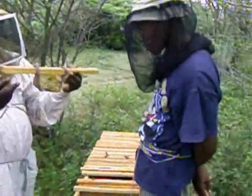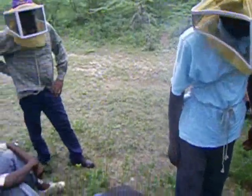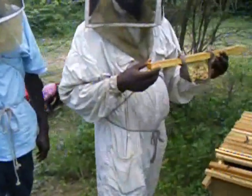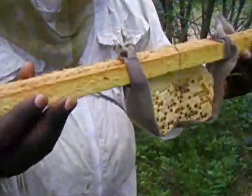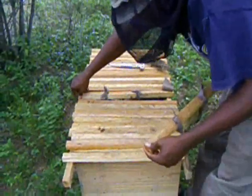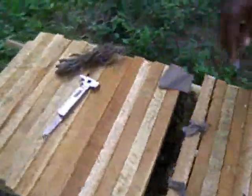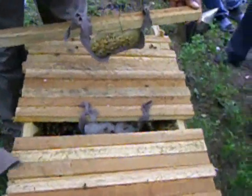Even for small comb such as shown here, the heat of tropical climes can be such that transferred comb overheats and pulls loose from the top bar before the bees have a chance to repair it. I prefer to use little cloth hammocks to support transferred comb against the top bar. The comb should first be cut, if necessary, so that it has a straight edge that fits tightly against the bar. A piece of thread around the face of the comb and the hammock provides additional tension against the top bar and prevents the comb from flopping out of the hammock.